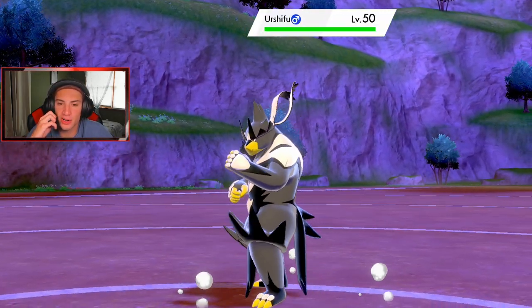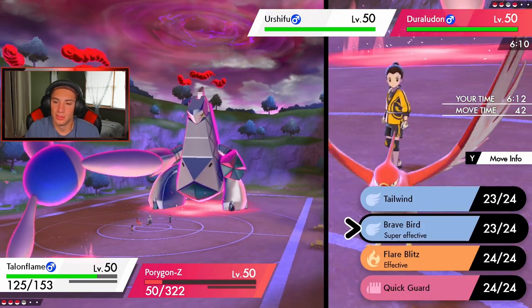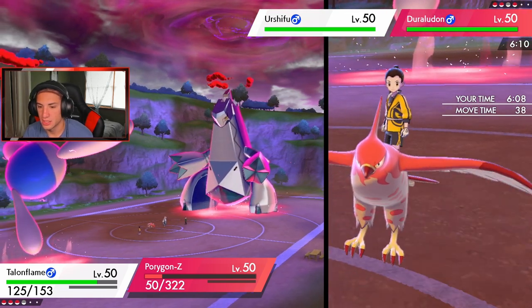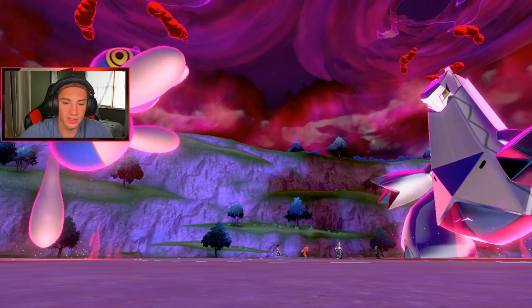He has no first turn priority moves, does he? Might be rolling Aqua Jet. Do I quick guard it? Nah, I'm just Brave Bird it. I don't think we quick guard it. I say we do that. And I say we could do this. Drop its special defense. This thing could be sash.